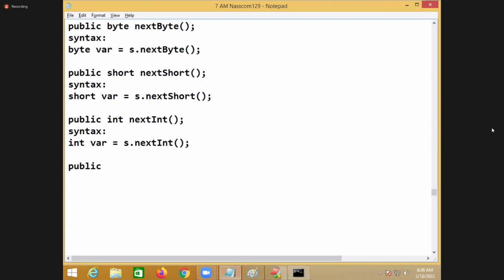So public long nextLong, long. So the syntax: long some variable is equal to s dot nextLong.